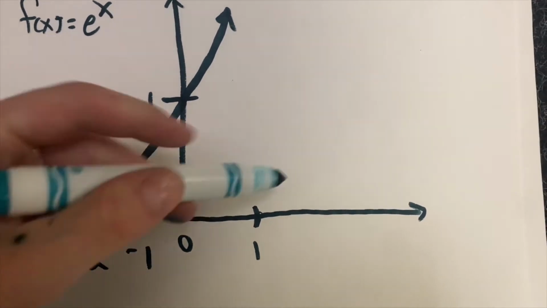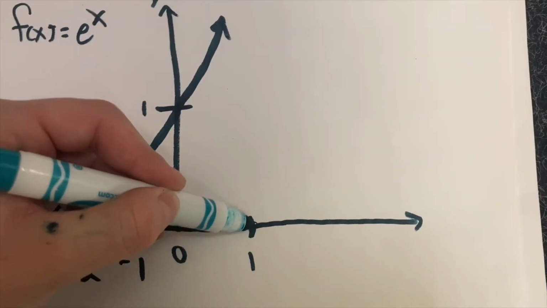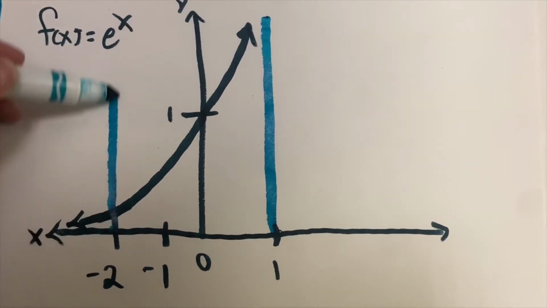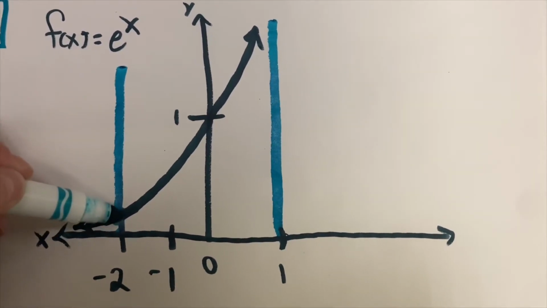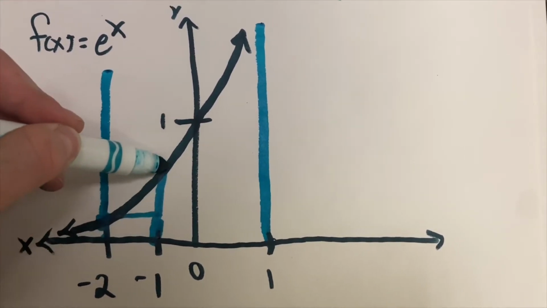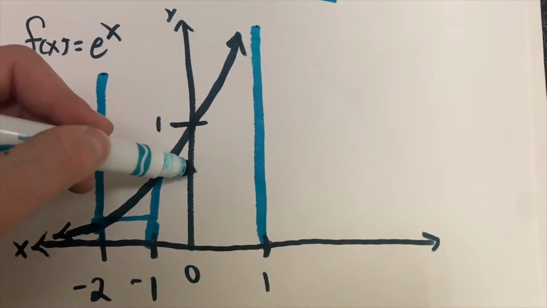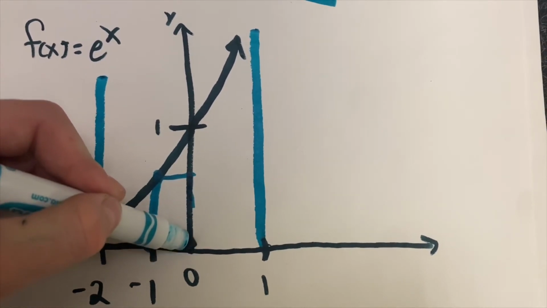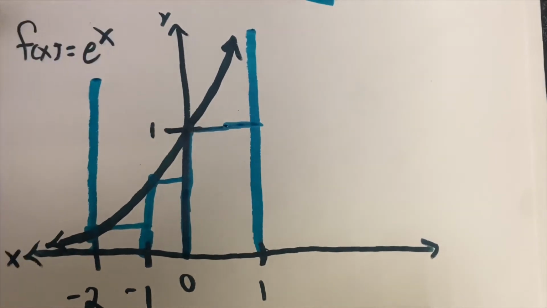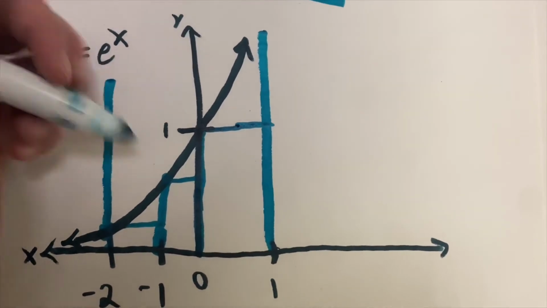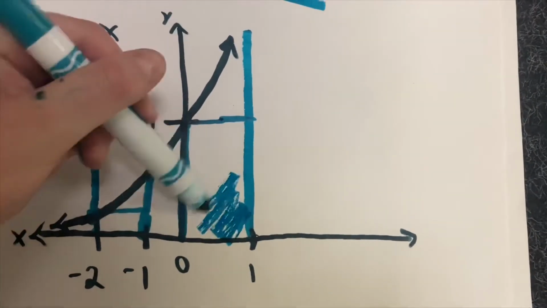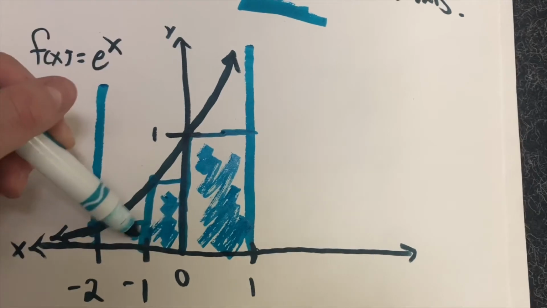So now, let's see this a little bit more from the graph point of view. So this is how you would draw your rectangles in this scenario. So our interval is -2 to 1. So you're going to go from the left over. So you go up from the left point, find your point on the graph, go over to the next interval, and then go down. Then you go up from there, hit your point, and go over, and then go back down. So that's your rectangles that we're really finding the area of. So that's really a picture way of looking at the area that we're finding right now.